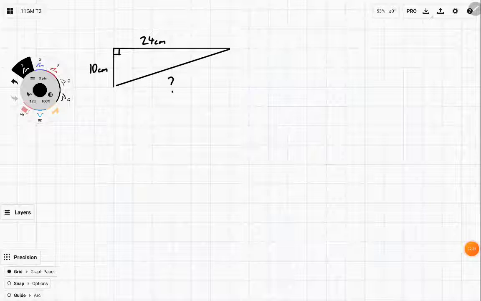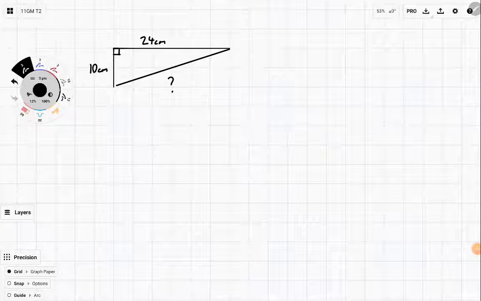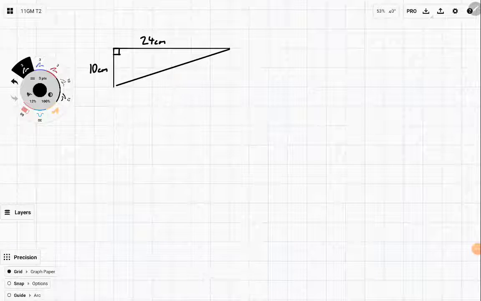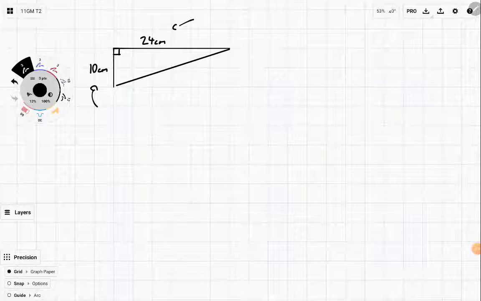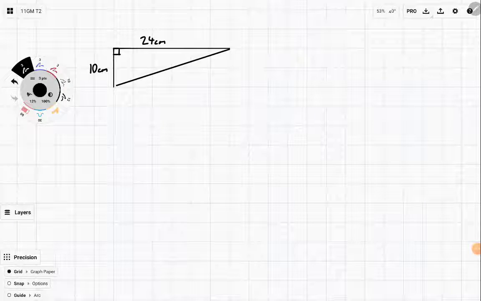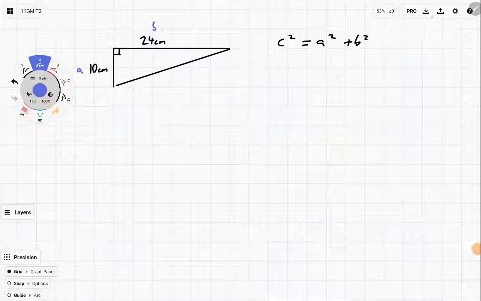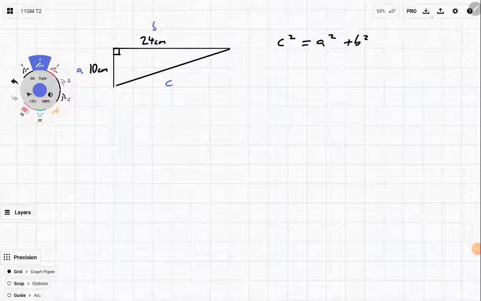Alrighty, so imagine we see this triangle out in the wild floating around, and we wonder what is the length of this third side. It's 10 centimeters on this side, it's 24 centimeters on this side, and the question is, what about the final side? Well, first of all, we know it's a right-angled triangle, we know two sides, so we can use Pythagoras' theorem. Pythagoras' theorem is all to do with sides, so no angles apart from the right angle. Alrighty, well, the smallest side is A, the second smallest side is B, and without even looking, I know that this is the longest side because it is opposite the right angle. So C is the one we're interested in.